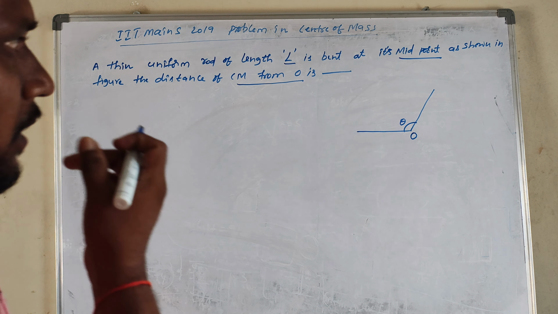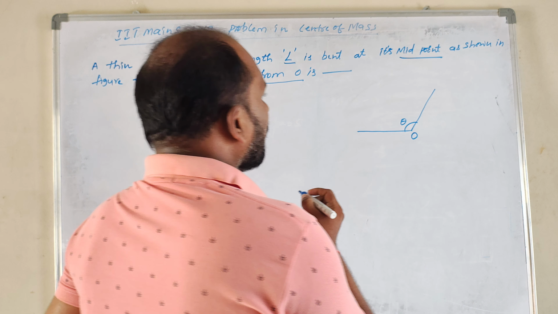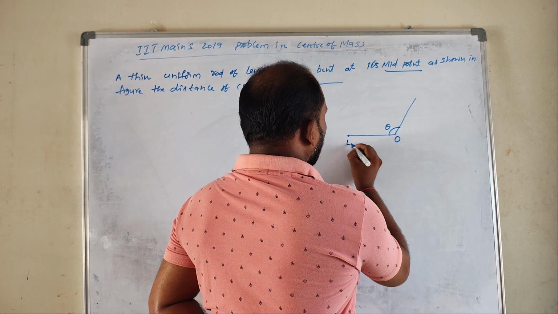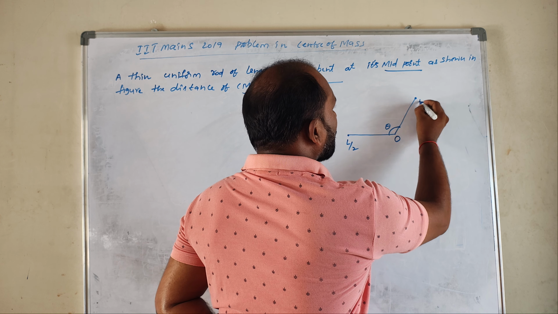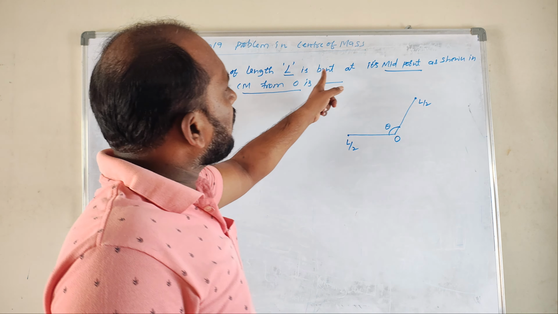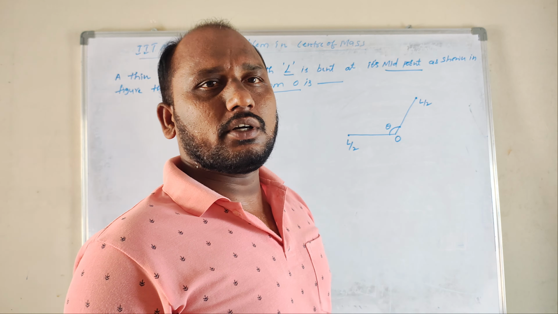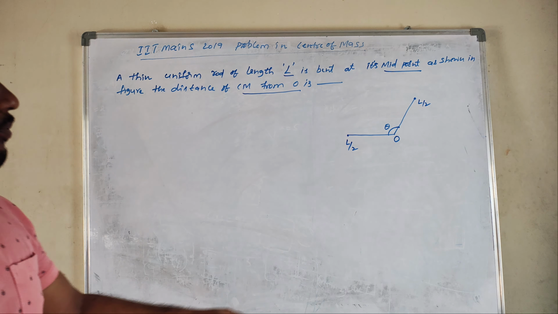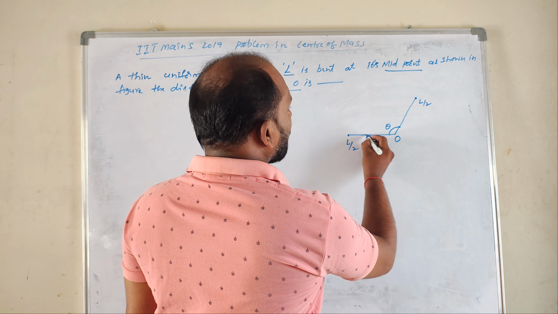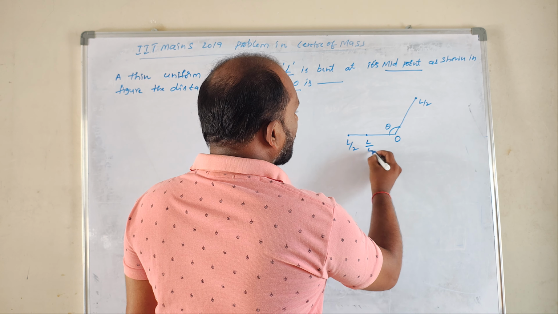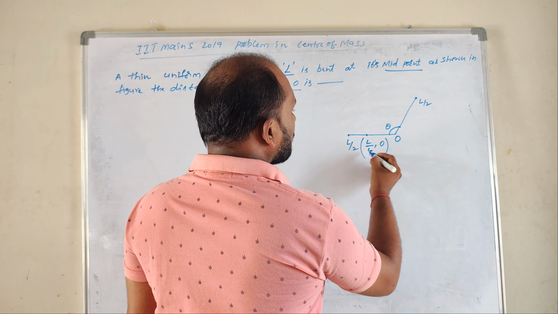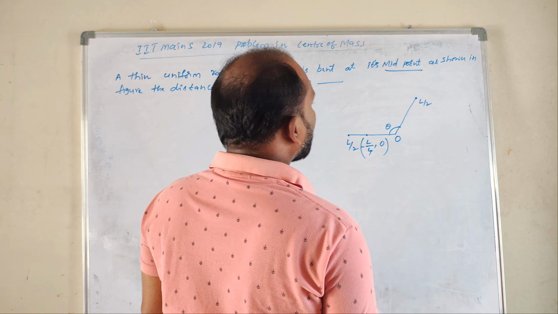First of all, let's see here. Theta is there, this is the point, and this is L by 2. The rod of length L is bent at its midpoint, so it breaks down into two equal parts. The first part is L by 2, and the second part is also L by 2. Now I want to find the center of mass of the bent part. So L by 4 comma 0, nothing but minus L by 4 comma 0.